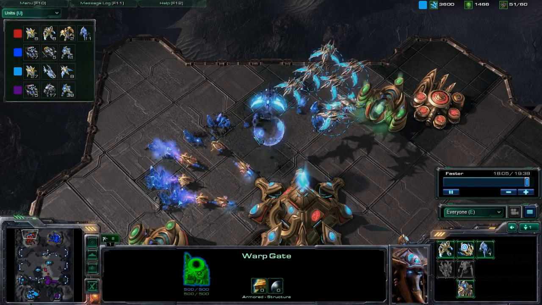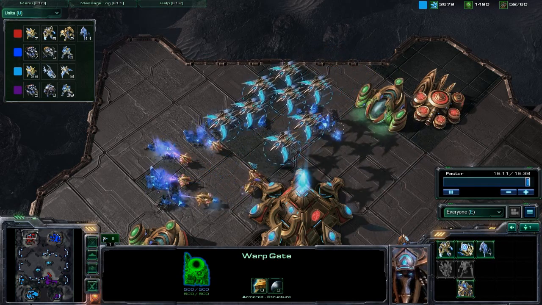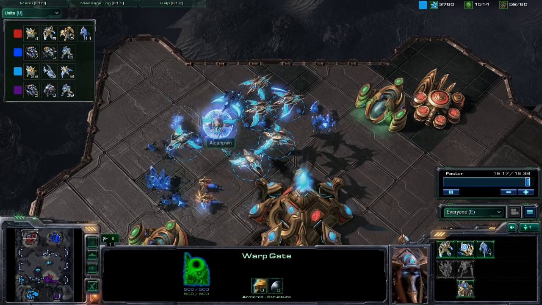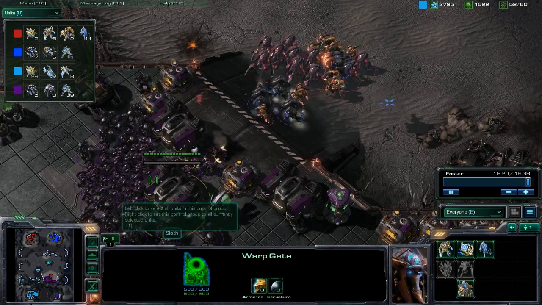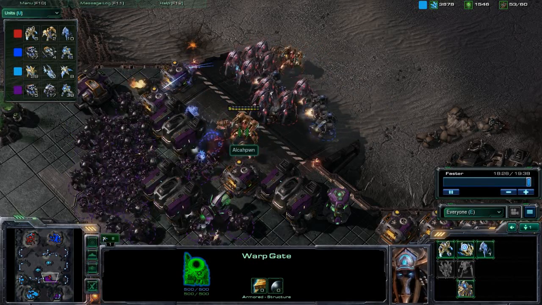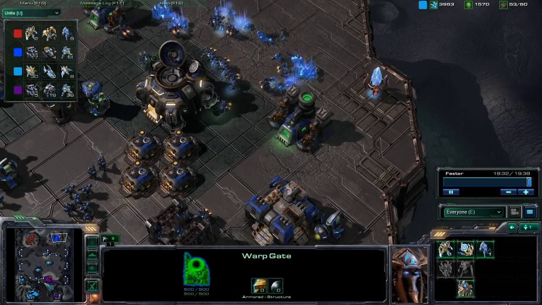Go again. They move in, and so what do I do? I go harass the probe line. He does not move his probes, so I'm going to take advantage of it. I'm very slow at getting the probes because I'm attacking at the same time right now. They're terrible at micromanagement, but the Marine Marauder is just going to outdo them so much. There's nothing they can do. There's so many of them. And now I've killed every single probe up here.